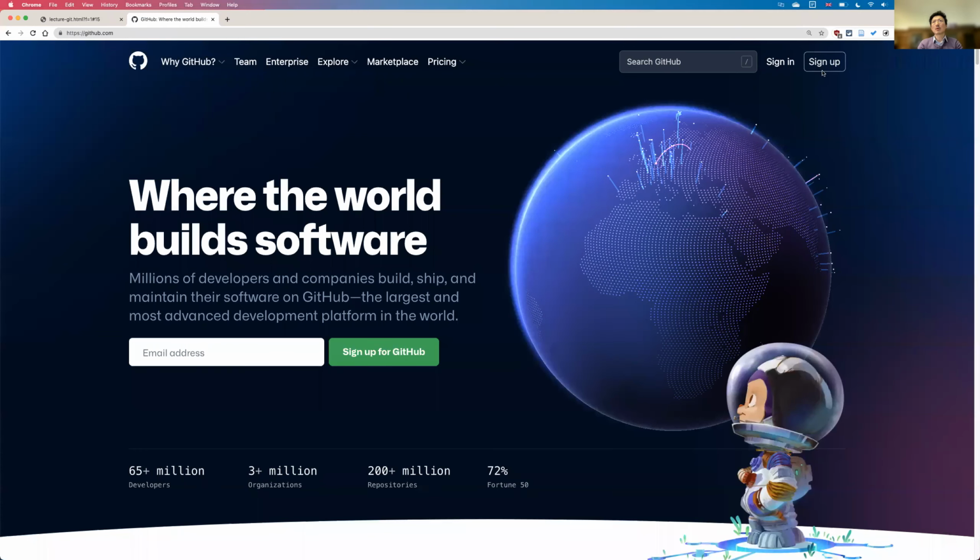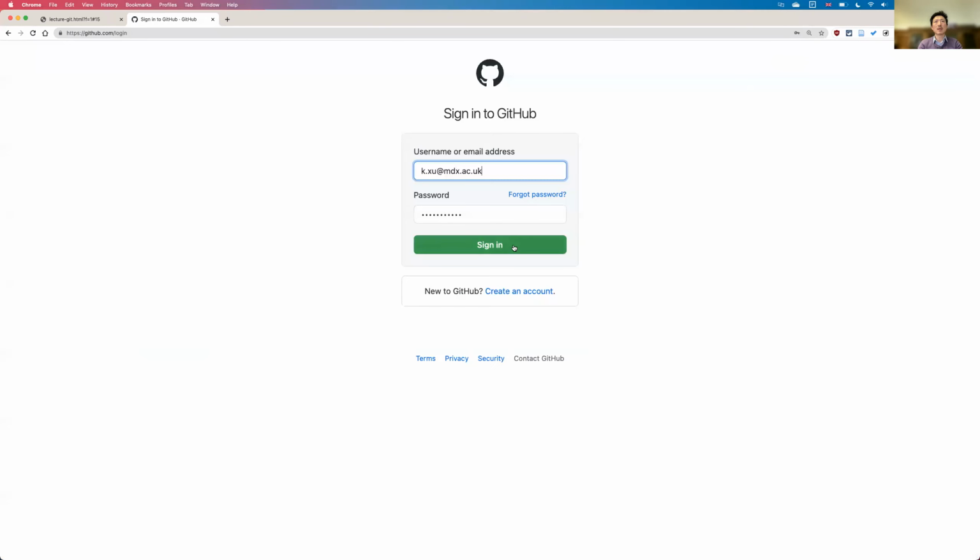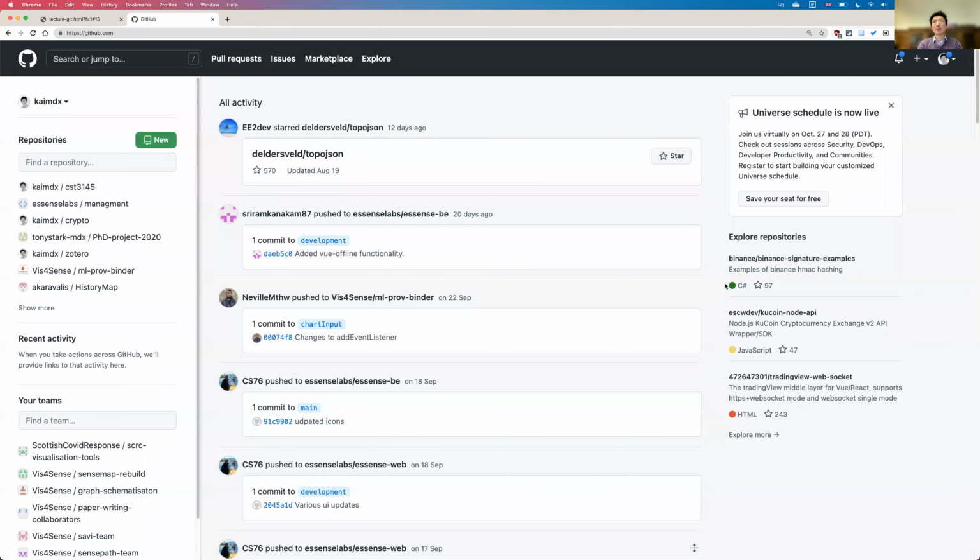Once you create an account, I can sign in. Your interface might look a little different from mine, because if you haven't done anything before, you will have no messages, activities, or repositories yet.